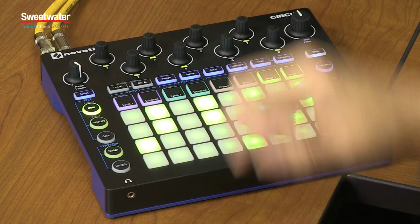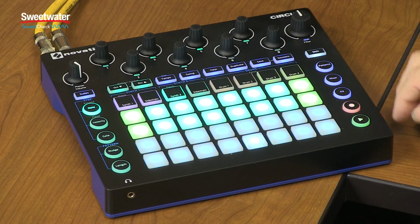Now you can also record a part in real time. So we'll switch over to Synth 2, hit our record button.